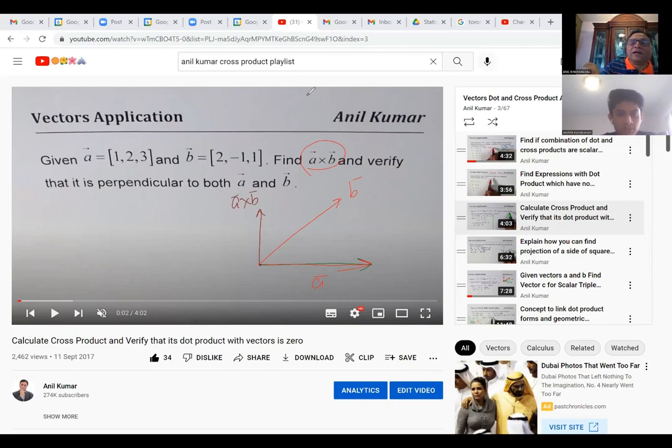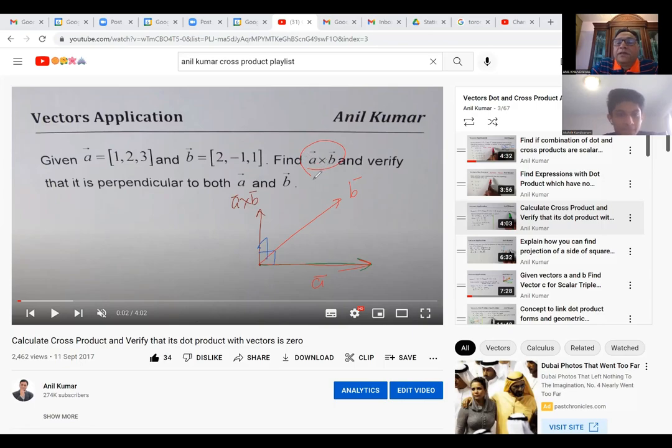So that means this vector A cross B will actually be perpendicular to both. It will be perpendicular to B, correct? And because it's pointing out, it is perpendicular to A. You get the idea. Do you see the diagram now? Do you understand? Yes, sir. Now read the question.